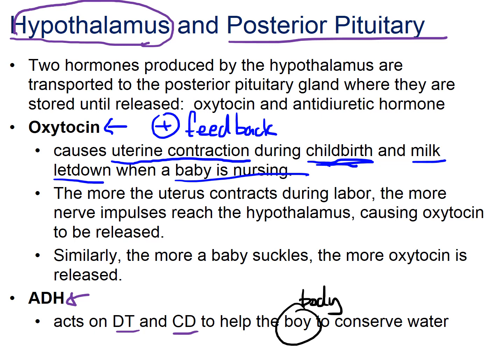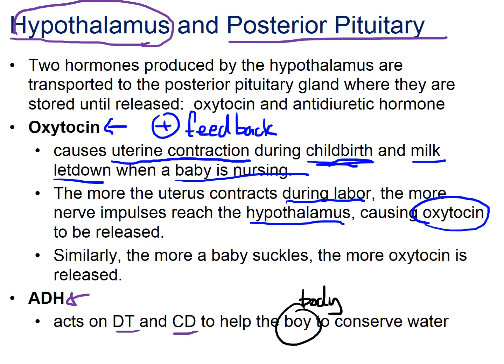So let's think about why this makes sense for oxytocin. Let's say you are going into labor, which means the baby is ready to come out. The uterus is going to have a little bit of contraction. That contraction actually will go back to the hypothalamus, and it will trigger more oxytocin to be released from the posterior pituitary. And it makes perfect sense because once you have a little bit of a contraction, you actually want to have more contractions until the baby comes out. So in that way, it's exaggerating the effect. You get more of the same thing until you've accomplished the task, in this case, letting the baby come out.